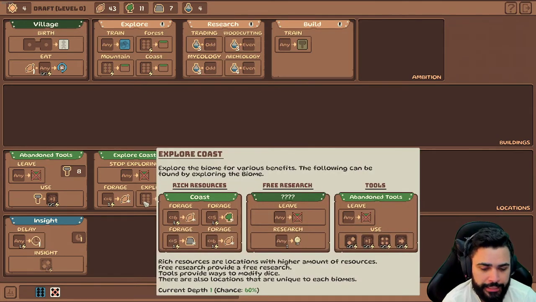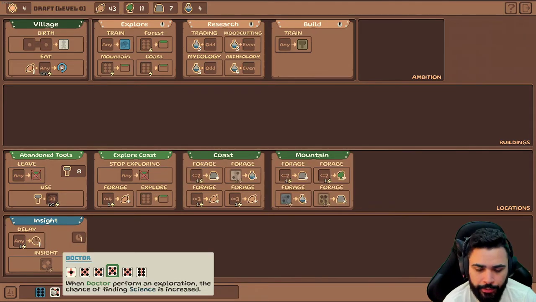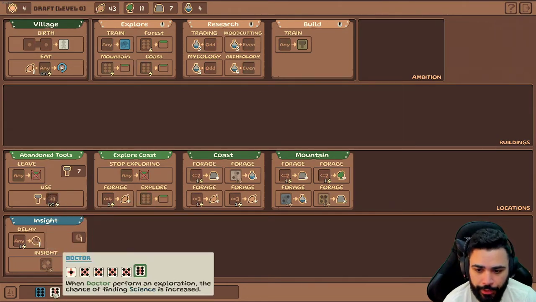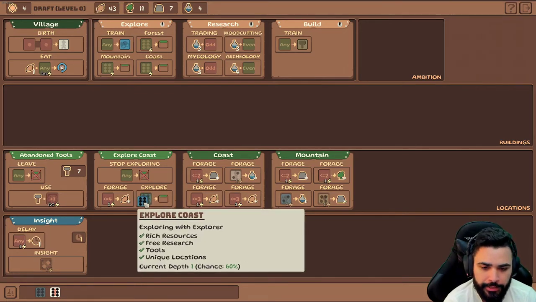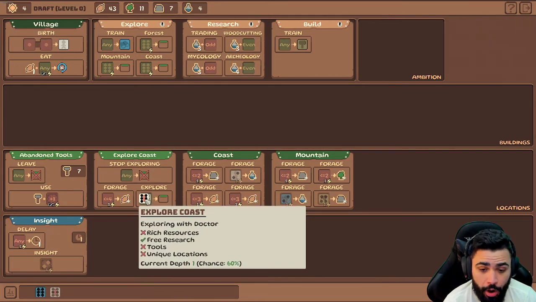Agreed. And this has a chance, 60% extra chance here. Current depth. We can keep exploring. Let's let the explorer explore. Or we make this a 6 and go for more science. Let's see here. So if we hover over it, look, exploring with Explorer: rich resources, free research, tools, unique locations. Don't know what that means, but I guess it means check, check, check, better, better, better. I don't know.